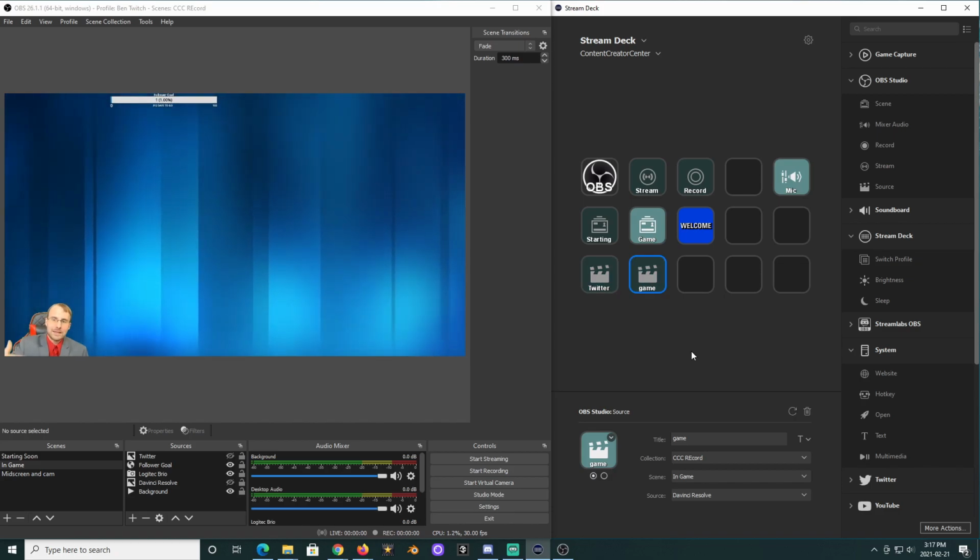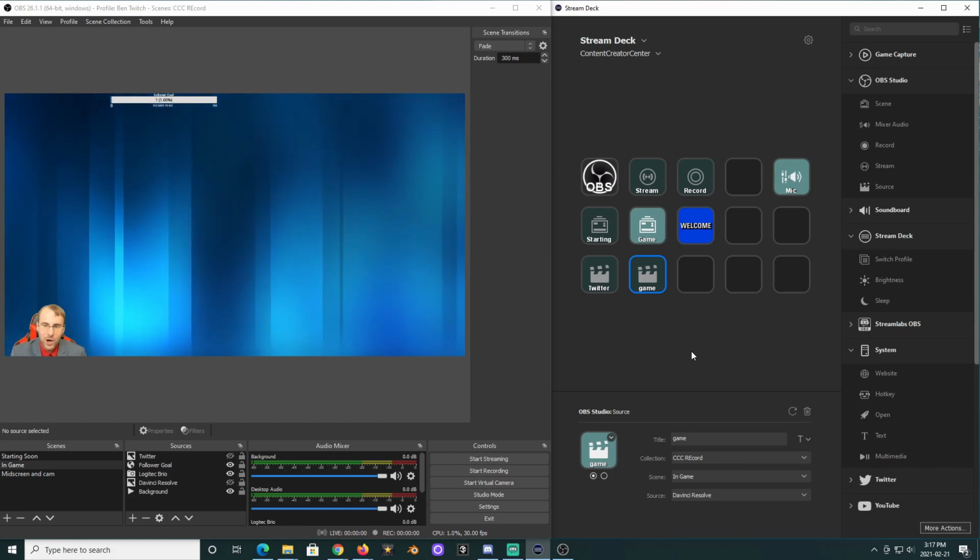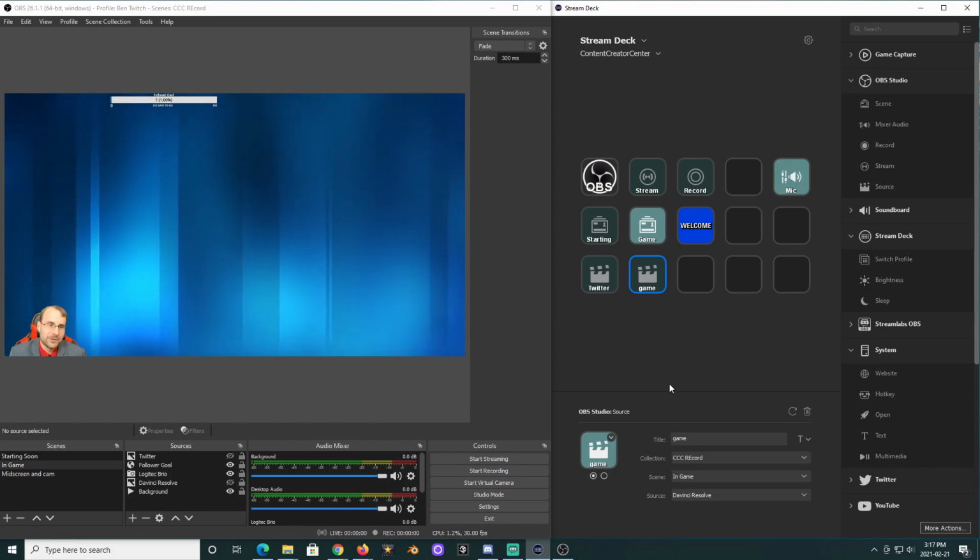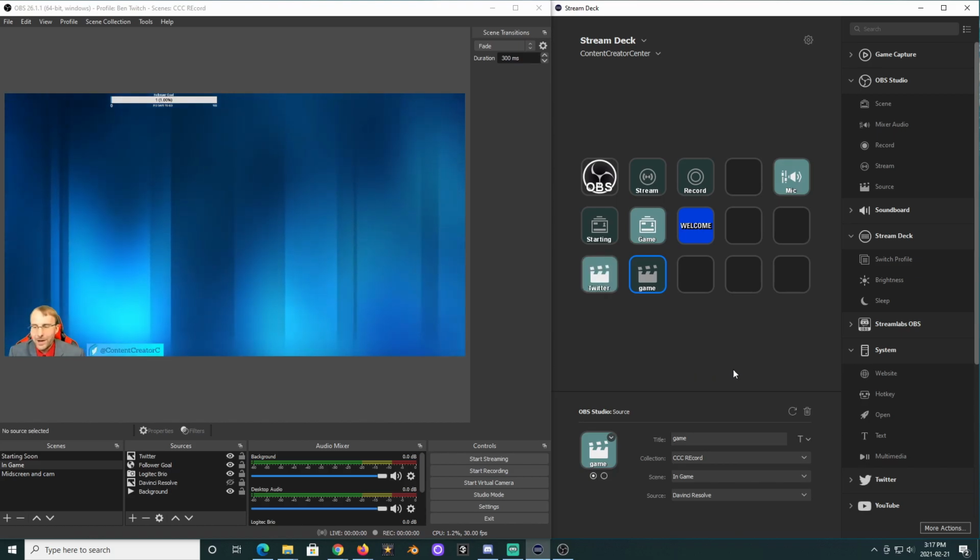So the source lets you play around with any of the sources that you've got, turn them on, turn them off. Handy little feature, especially for the little pop-ups. I quite like them for that one.